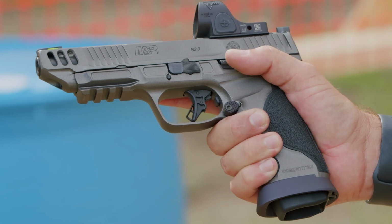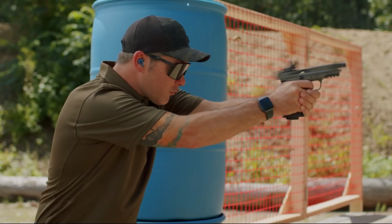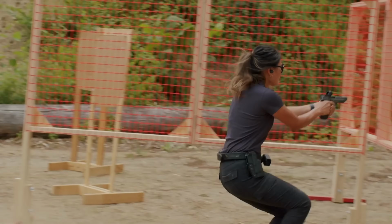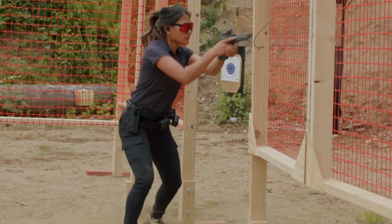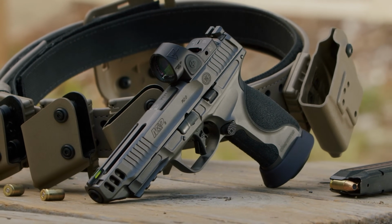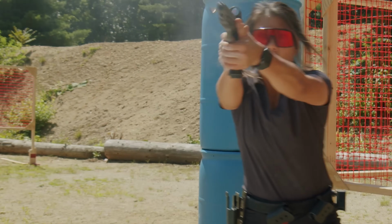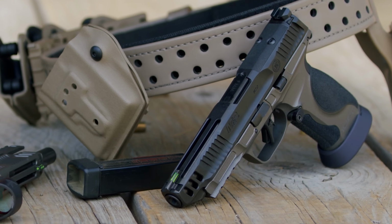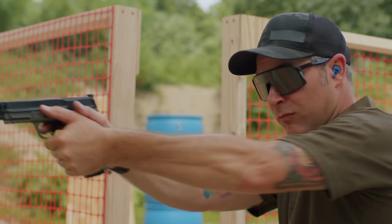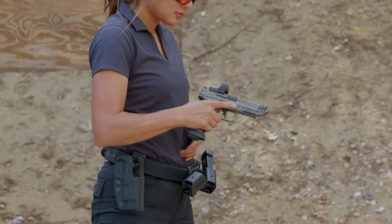This applies across the board. Long gun, pistol, red dot, irons, it doesn't matter. The smaller your margin for error, the more breathing control matters. And if you're stacking shots at distance, trying to hit a 6-inch plate at 100 yards, that pause is everything. Practice it during dry fire. Feel your rhythm. Get used to pulling the trigger during that calm in your body. Once you learn to sync breath and trigger, your precision takes a leap you can feel.